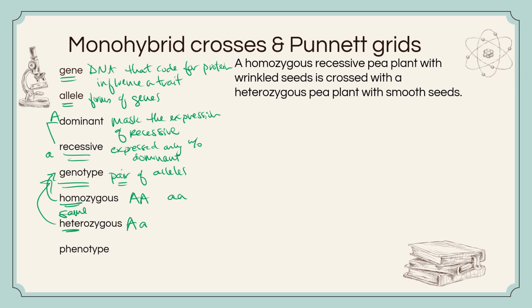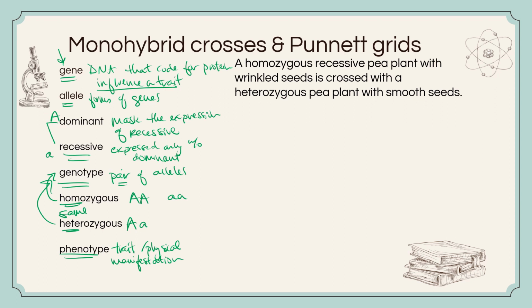What is super cool is that those alleles in those genes, whether they're homozygous genotypes or heterozygous genotypes, are going to influence a trait, and that trait that we can actually see or measure is the phenotype. So this is the trait, the physical manifestation of the genotype. Manifestation, I can spell. Good.